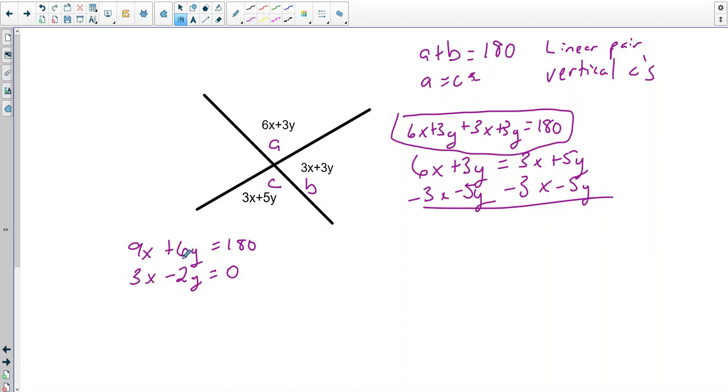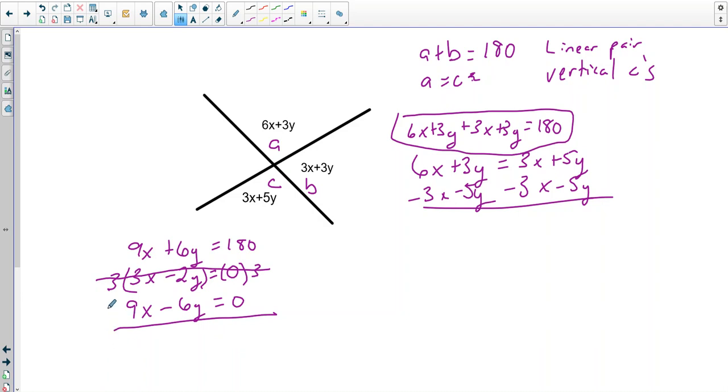Okay? So with elimination, you need to get one set of variables equal to each other with opposite signs. So since my y values, I have a positive 6 coefficient and a negative 2 coefficient, and they're already negatives, I'm going to just multiply the whole thing by 3, right? So distribute that 3 there, and you end up with 9x minus 6y equals 0. So remember, you have to do it to both sides. You might see something like this if that makes it a little more comfortable for you. I multiplied by 3 on both sides. So that expression is now gone, and we have the equation down below.